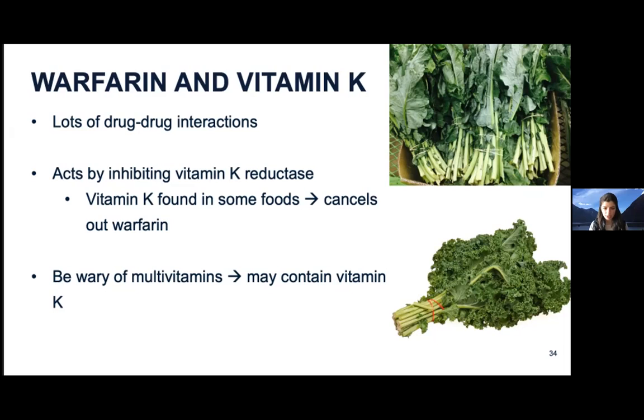Vitamin K is naturally found in certain foods, namely green leafy vegetables such as kale, spinach, and lettuce, as well as other vegetables such as Brussels sprouts and broccoli, and a couple other things as well. Typically it's recommended to decrease the consumption of those foods when you're on warfarin to avoid this effect.